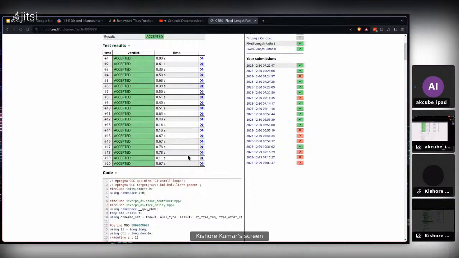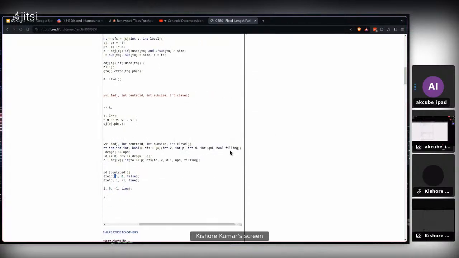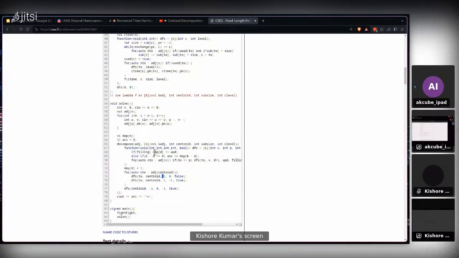And that's basically it. So you do one DFS. I wrote it in a single DFS where I just kept a Boolean. If it's filling, it updates the frequency count. If it's not, it queries. That's basically the entirety of this function, nothing else. And finally, I need to clear up the depth array, which I've utilized so far. So I just clear it. That is basically the entire thing so far.